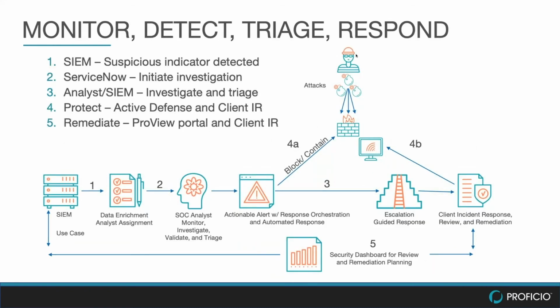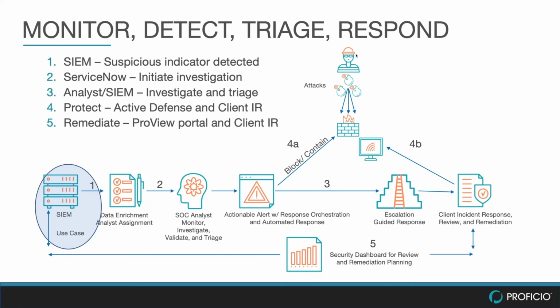So the process looks like this. The five basic steps are we're going to do monitoring, detection, triage, protection, and response. As we walk through these different elements, the first thing we need to do is get good information in Splunk so that we can get good information out of Splunk as indicators of suspicious activity. So use cases are how we do that. We use all types of different use case technologies that we've built over the last 10 years, and we tune those to your individual environment, and those are stacked inside of your Splunk platform.